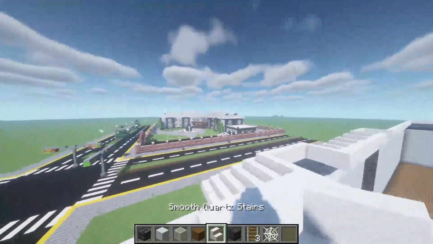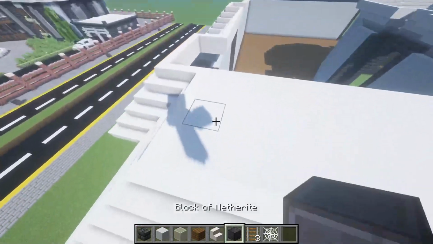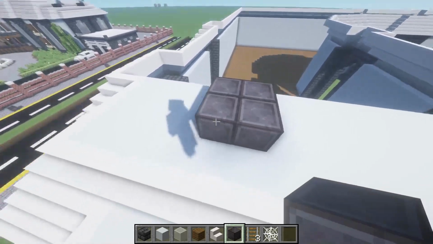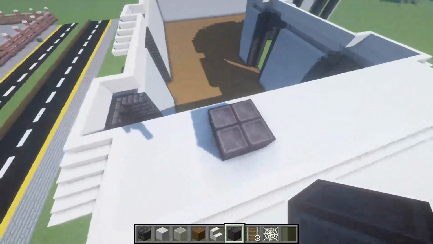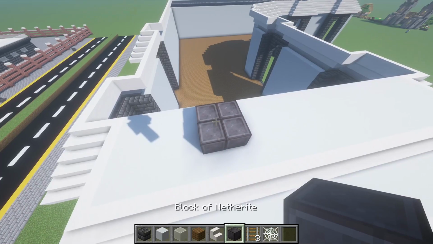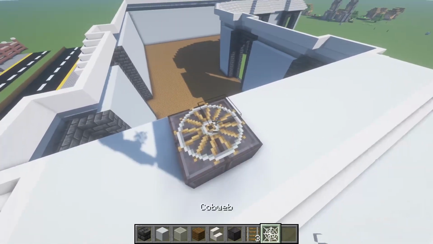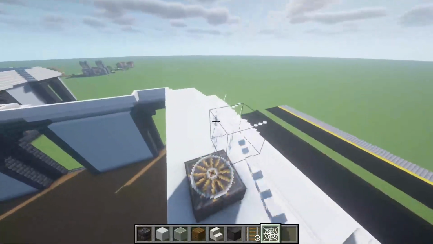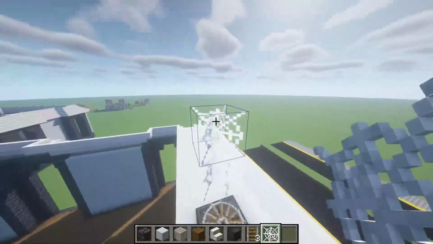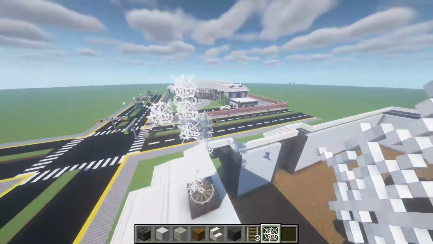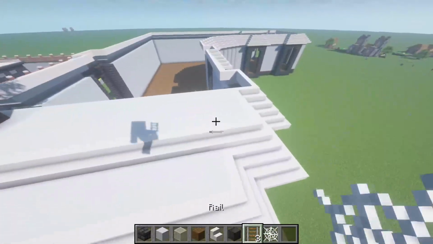And if you'd like to add the vents, which I have on this one, you come 1, 2, 3, 4, and on the 5th block, make a little square in the middle. You can use any block, I've just used a block of netherite. Add your rail in a circle, and your cobwebs in any kind of pattern that you'd like to have them in. Just like that. And again the same on this side.